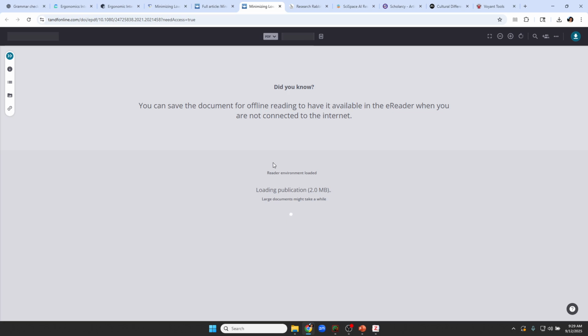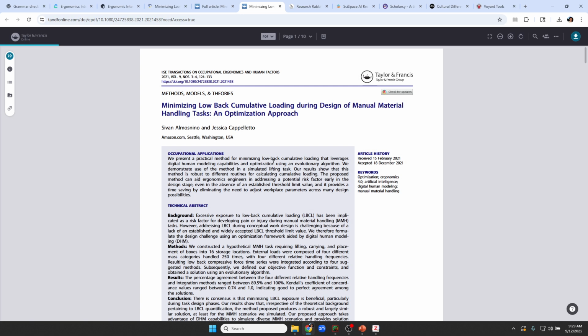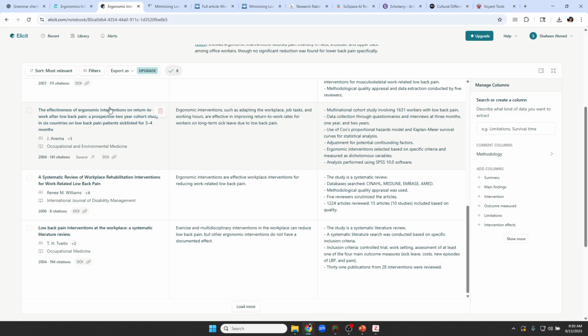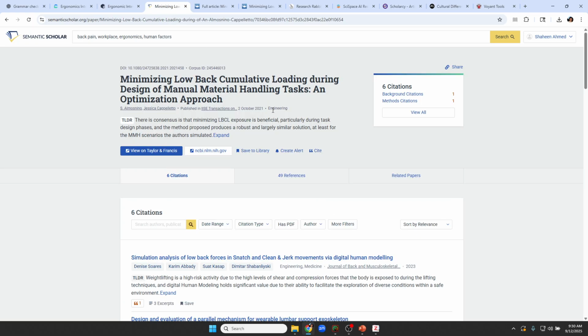So the way this works, when you are in a school, most of the journal papers are not free. The school library has a proxy to access that particular paper, which you cannot directly access through any of the AI platforms. Nobody will be able to do that because that's how these journals set up their gateway. So you have to be in your school network or in the library. I'm in my office right now, not in the library, so these journals know that it's from Minnesota State. They have a subscription, so I can access it now.